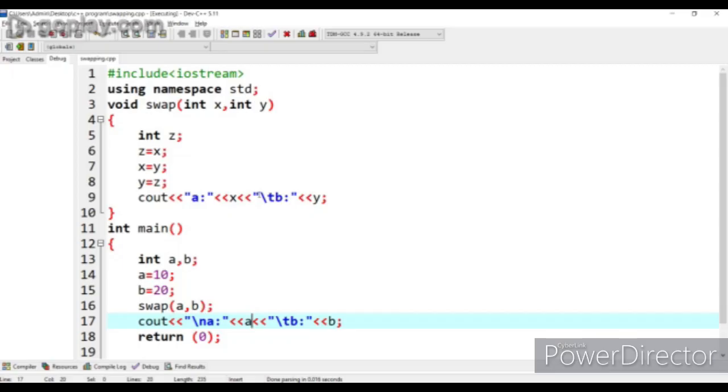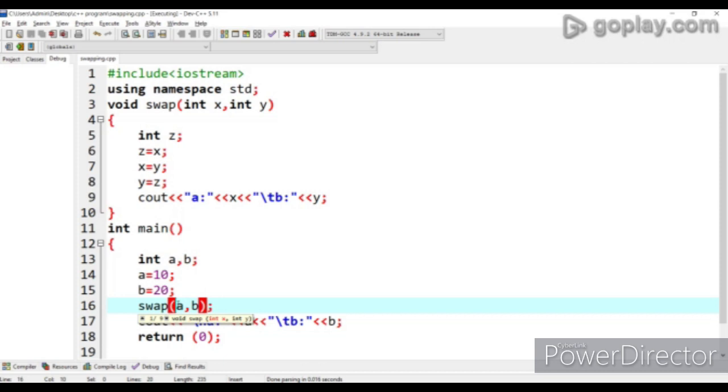Here's the program we discussed earlier. I've already said I've used the call by value method to call the function here. For call by value, you don't have to do anything. You just type the function name, and inside the brackets you pass the number of parameters this function takes. So it takes two values, and I passed two values. But in call by reference, you're going to pass the address of these values, so you have to add this ampersand symbol. This represents that we are going to pass the address of these values to the function.